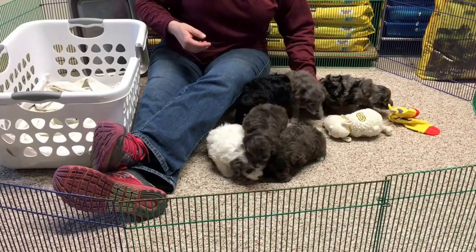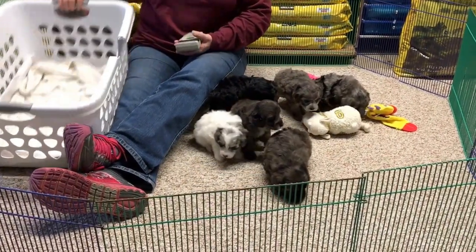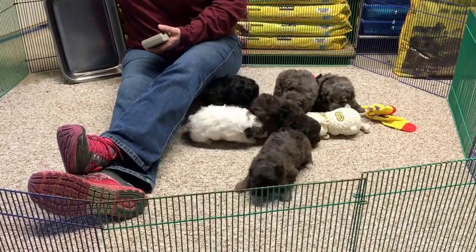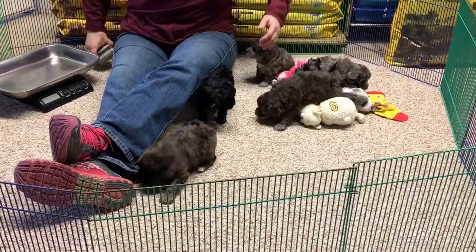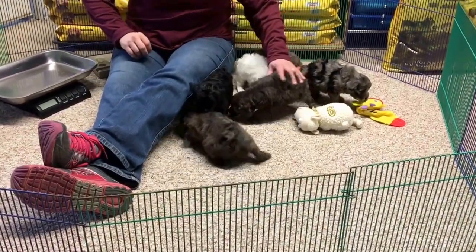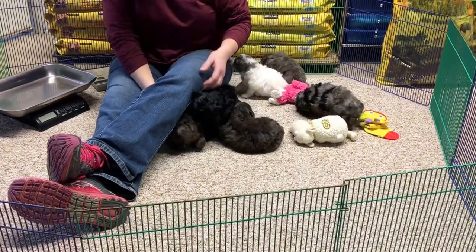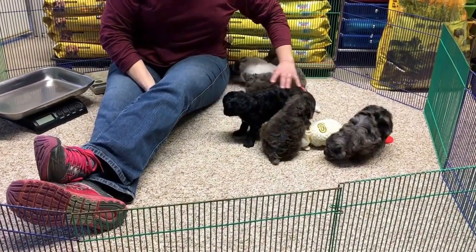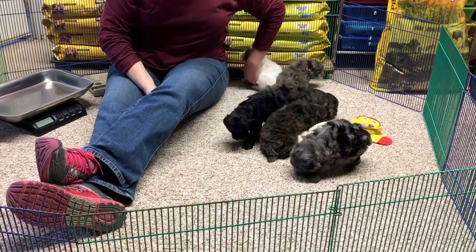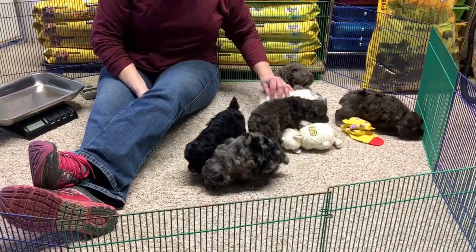We just gave them a bath. Cassie got them all clean. We just did a video with them. Let me get rid of my mode of transportation. We haul everything in a laundry basket. These guys feel like little chinchillas. I was telling her when we were shooting pictures, where are you coming? Are you coming? They are so stinking soft. It's like they feel like a chinchilla would, when I've felt chinchillas before.